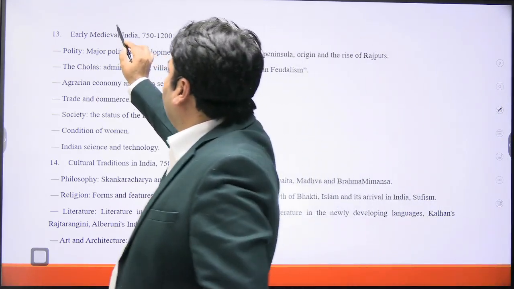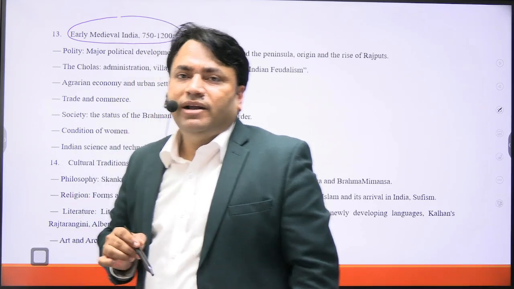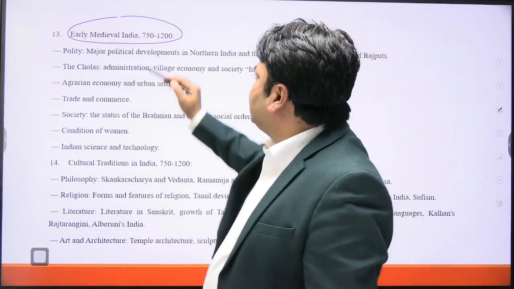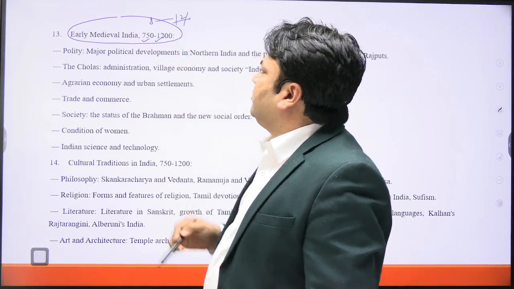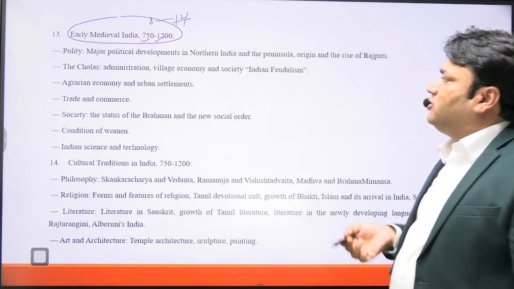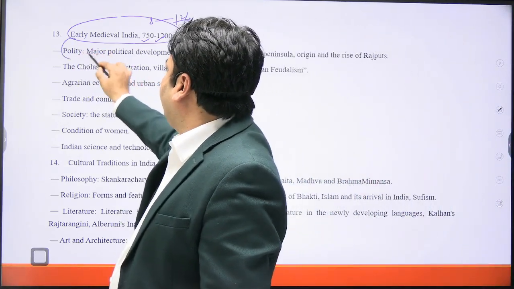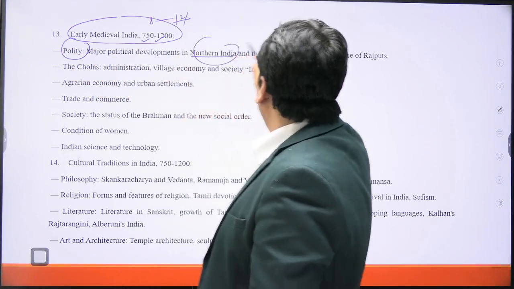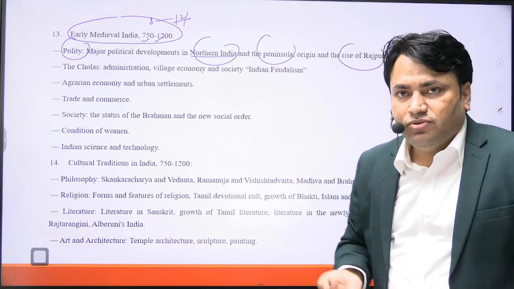So first, the topics that are covering the early medieval phase in India, that is 8th century to 12th century, that is 750 to 1200 AD. Here you need to study about the polity, important developments in polity in northern India and in peninsular India, right? The rise of Rajputs we need to understand.